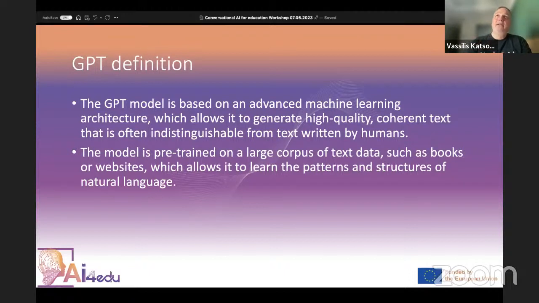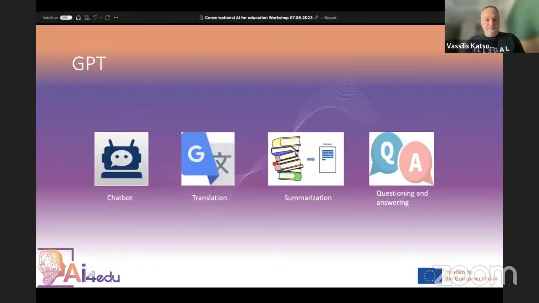We deal with natural language applications. So instead of having a question answering system, one system that answers specific questions, we have systems that answer questions. At the same time, they can translate text. At the same time, they can correct text. At the same time, they can summarize text. So all the tasks can be accomplished by the same architecture.